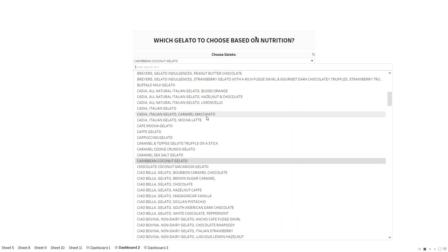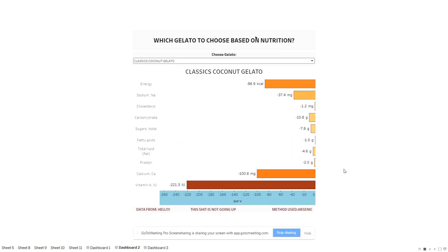But what's the measure on the bottom, because you've got different units? It's a percentage, no? It says what the units are on each bar. Yeah, I know, but it's just a number. So it says minus 7.8 grams, but it's all on one scale. Yeah, that's the problem. We just made sure it's percentage. Or you can split them by the units instead, so it would be better.